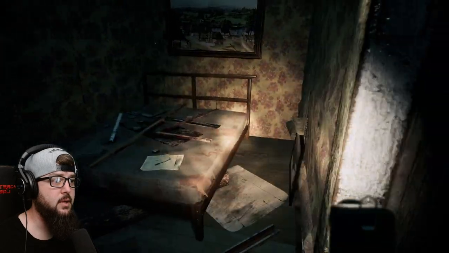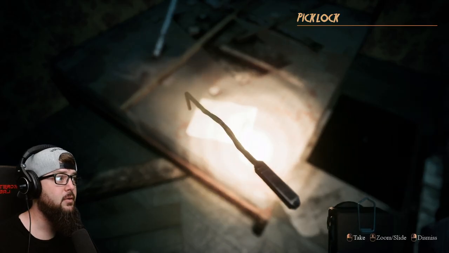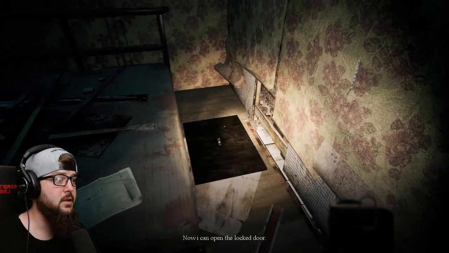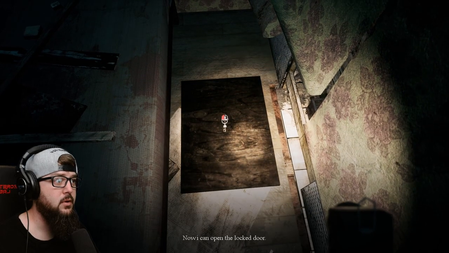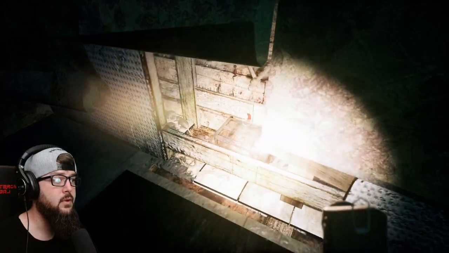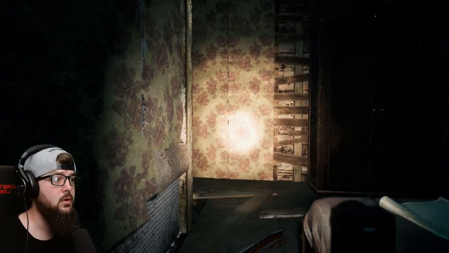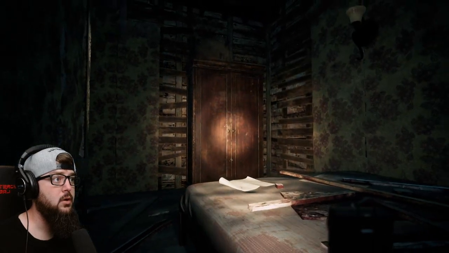Here we go. Time to get spooked. Oh, oh man. Pick lock. Okay, we got a lock pick. What's this? Now I can open the locked door. Okay. Why was it hidden? What is this? No. No, go away. No. Please don't.